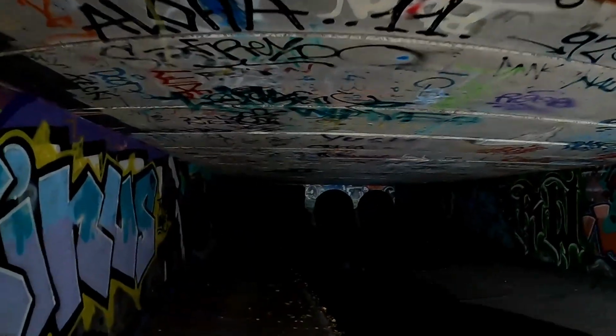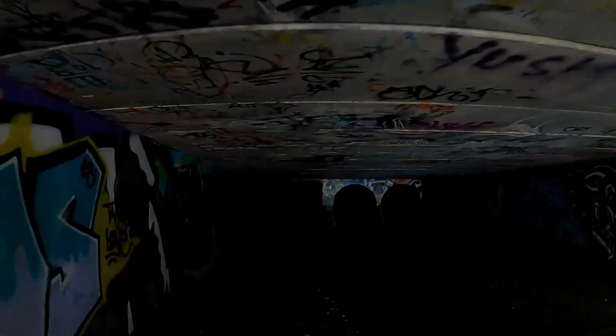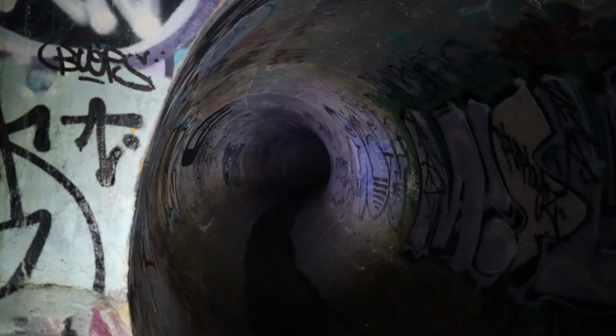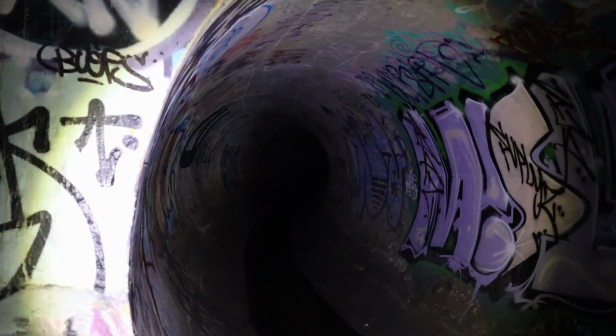So I'm just inside the mouth of the tunnel. As you can see, it splits off into three. We have a big tunnel, kind of like the ones I've been riding along, just getting under the bridges and stuff, and then you have two little ones heading off, curving around a corner, so I can't really see where they go. I'm kind of intrigued to see where all of them go, so I might just go off for an explore and see where I end up. It doesn't look that dangerous. There's not much water, and if the water rises at all, I'll get straight out.